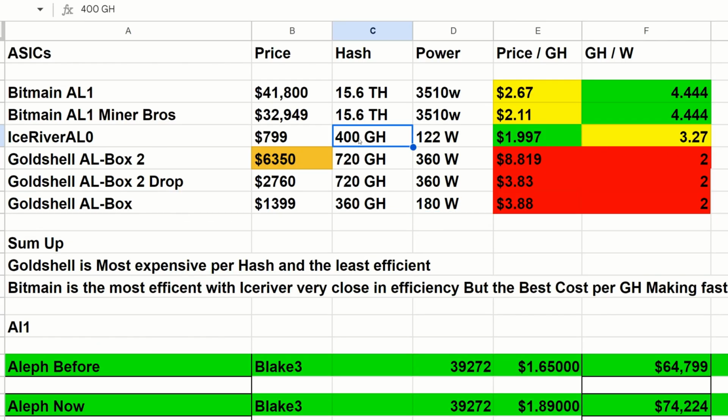So one thing to point out here is Iceriver's AL0s are pretty competitively priced, where they are the cheapest miner per the hash rate, which means because they're only 100 watts, or I guess 122, you're not going to go bankrupt using this. So this should be the fastest ROI Alephium ASIC on the market because you paid the least amount per hash rate. Yes, Bitmain are big badass machines and the most efficient, but they're also coming in, well, I guess not most expensive.